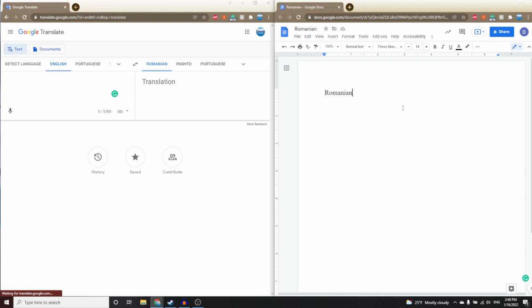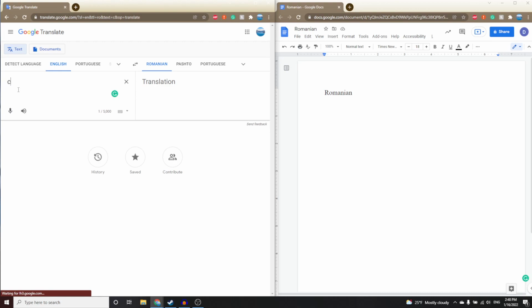I also read that definite articles are enclitic, meaning they come at the end of the noun. So I'm interested to see how that works, especially with plural nouns. But besides that, I really don't know much. So we're going to try to figure out some conjugation, some grammar. So let's get started here. Also pronunciation. I don't really know how to pronounce Romanian, so I'm interested to figure this out.